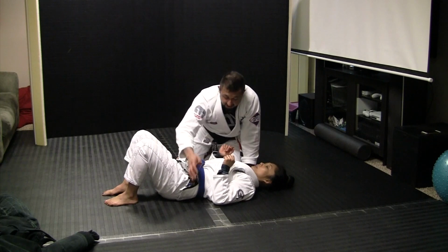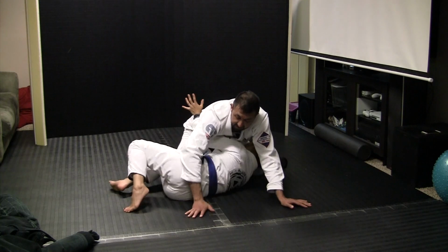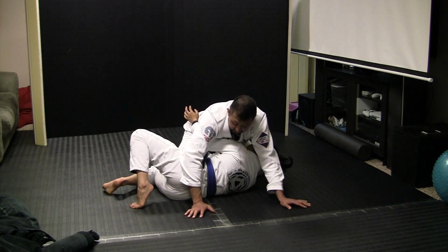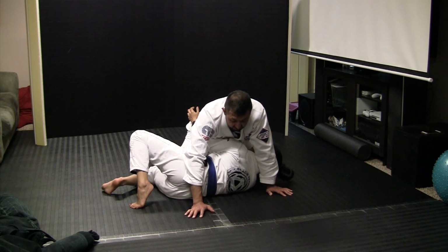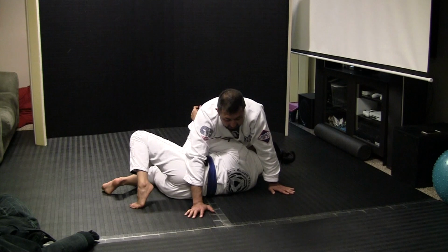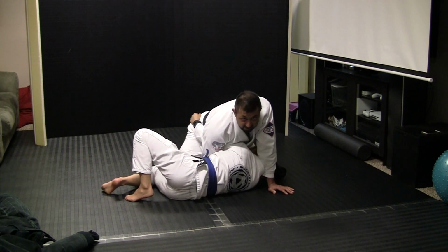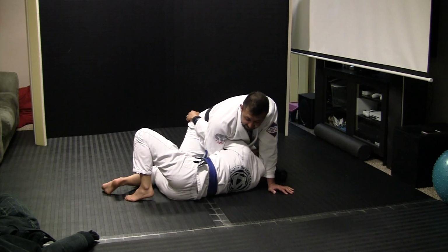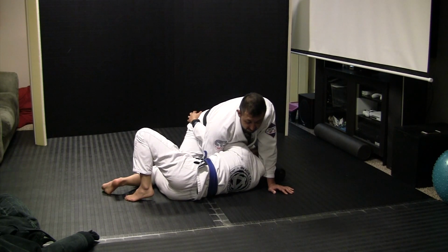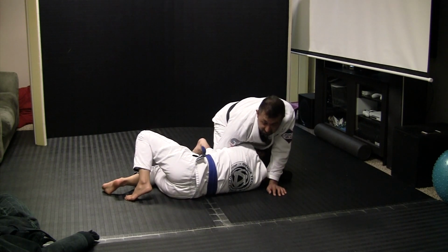Alright, so anytime I'm in cross side top, alright, person gets to their side to escape here. So I'm not in half guard at this point. Still, some of the same things apply. They're accomplishing what they want by being on their side. This hand is going to go behind their head. This will go inside, okay, here. Now my issue is this left arm, right? If I try to choke, I can't get her shoulder to close the space because she's kind of blocking the choke at this point. So what I like to do is just walk a little bit here, come over the top of the arm. You see that?